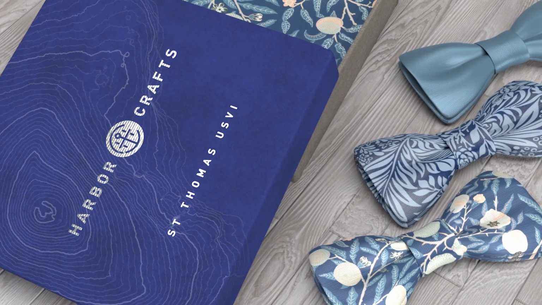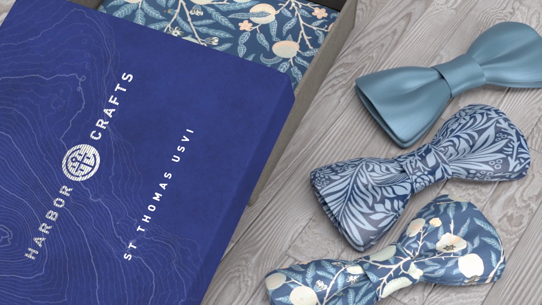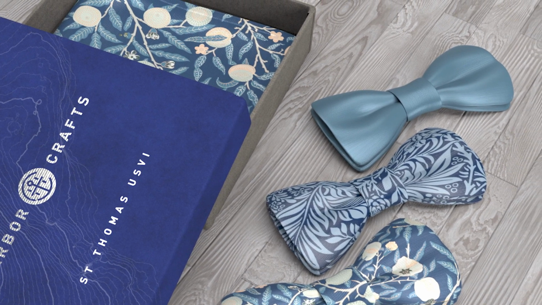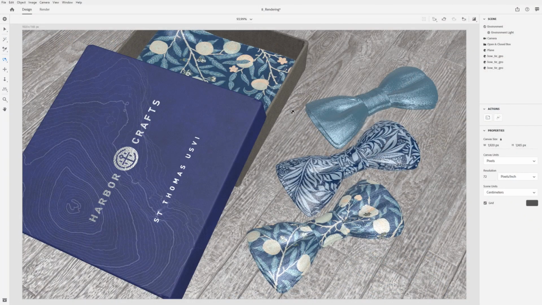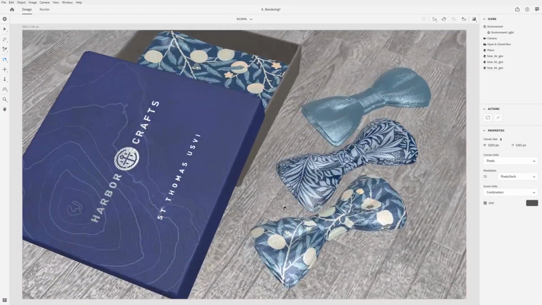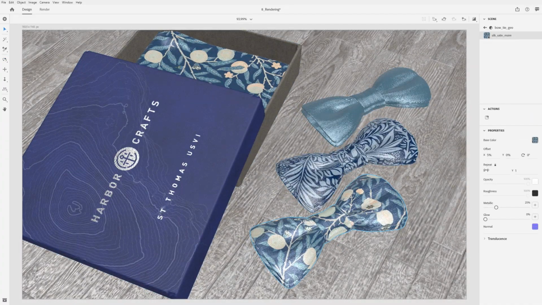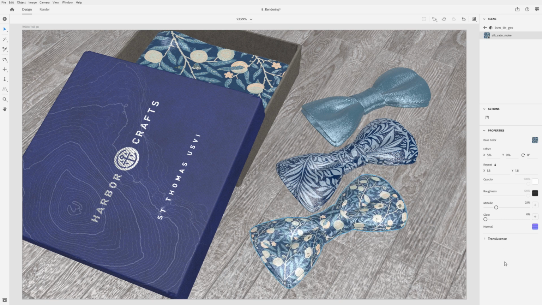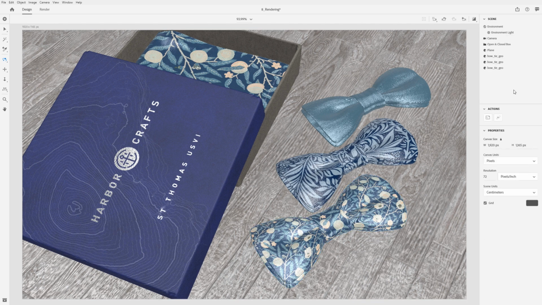In this video, we'll look at rendering options in Dimension. Rendering is the process used to determine what pixels will be shown on the screen. When you open Dimension, the canvas will be in real-time rendering mode by default. This rendering is fast, which allows you to interact with your scene and keeps your system resource usage lower.